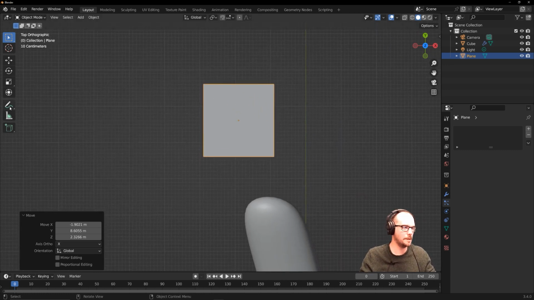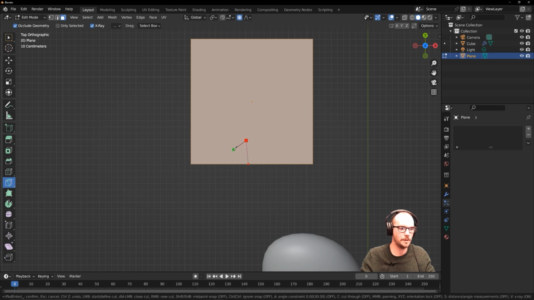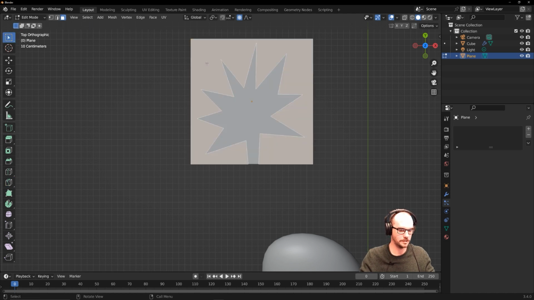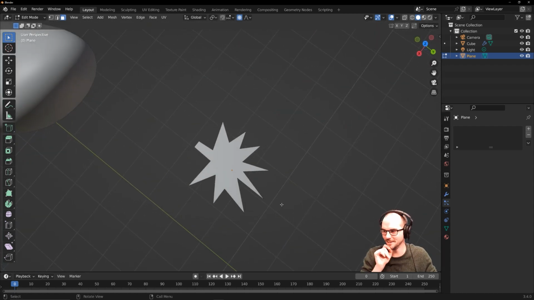What I'll do is take the knife tool, go tab for edit mode, and do my best to outline the shape of a leaf like this. You can spend more time on it and make it a little more lifelike, maybe even use some curves later on. Then I'll press W for my selection tool, select this one, and delete faces like this. So I'm left with a super basic leaf. Spend more time on it if you want. I'm going to rename this to leaf. Leaf. And this is my tree. Okay.